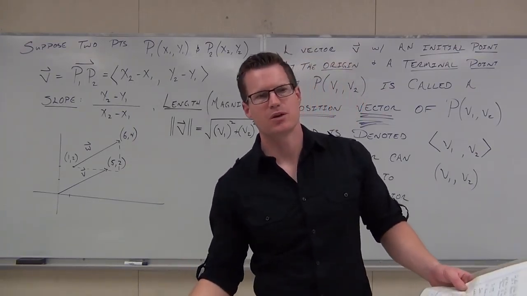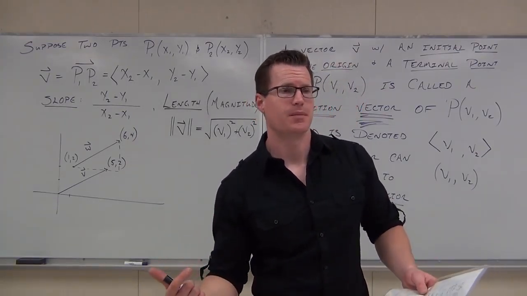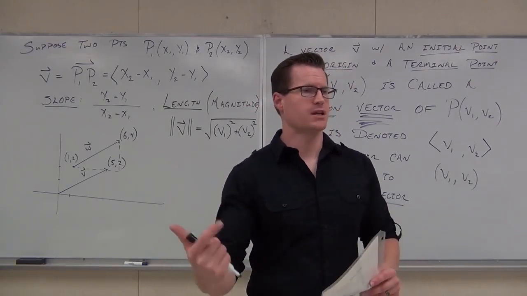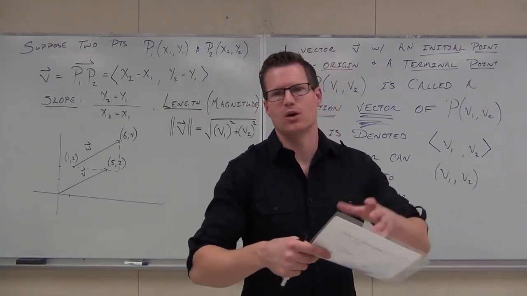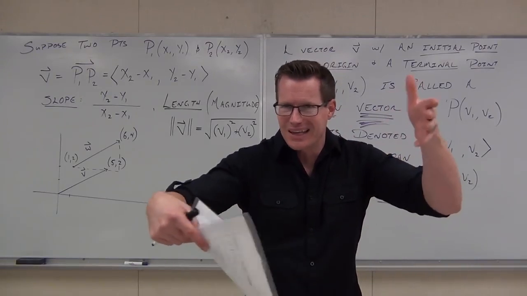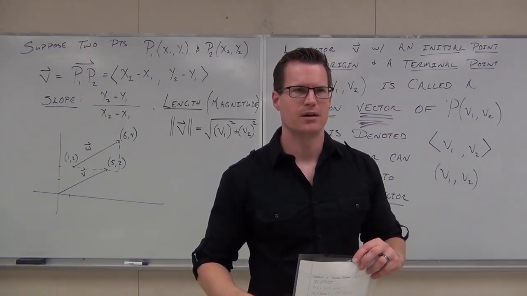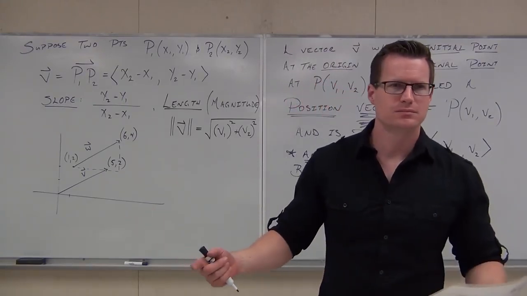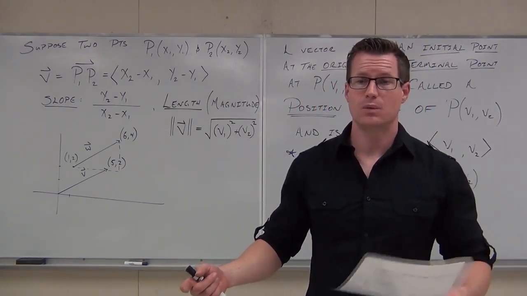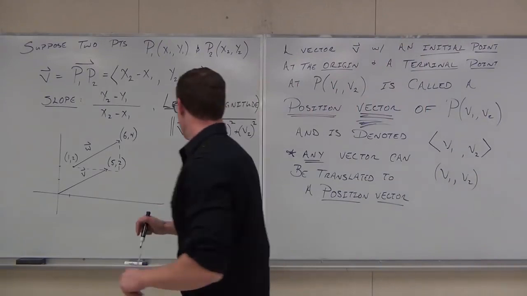In order for vectors to be equal, they have to have two things. They've got to have the same magnitude, they've got to have the same slope, so basically the same direction and going for the same amount of length, the same magnitude. Are they the same length? What do you think about that? Yes. How would you tell? We could do the distance formula. Let's try that for right now.